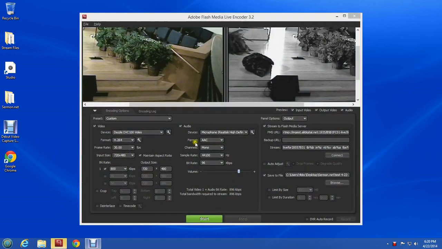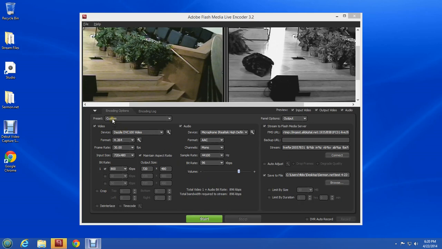On the left side here is the video side. So let's talk about this. These settings should always remain the same. I'm going to make an image, a picture of what you're looking at here, and put it on the desktop so we can use it for reference, so you can look at it and compare if something goes wrong. But basically everything on this side is going to remain the same.